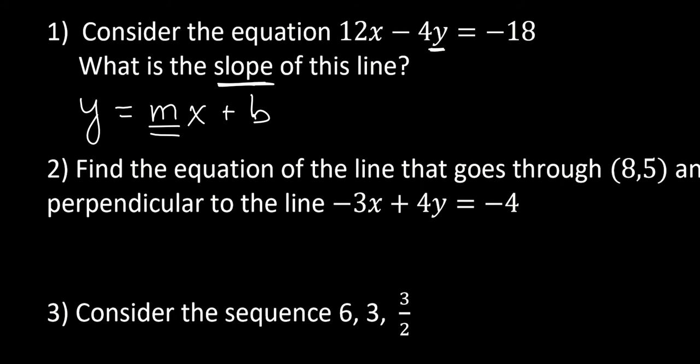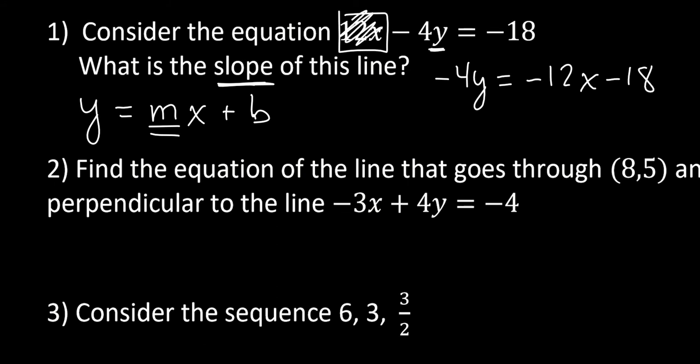So to do that, I'm going to begin by taking away 12x from each side of this equation. On the left-hand side, we'll just have the 4y, and that will equal negative 12x minus 18. So you see what I've done is I've subtracted this from both sides. When I take it away from the left-hand side, it's gone, and on the right-hand side, there is a negative 12x when I subtract it from that side. So equal things minus equal things gives me equal things.